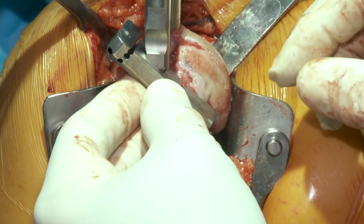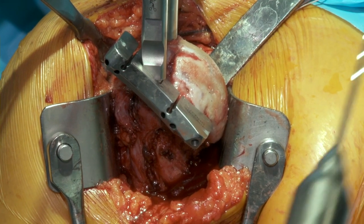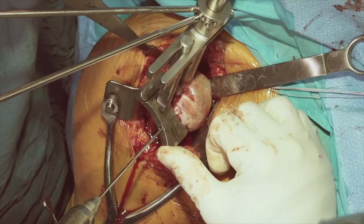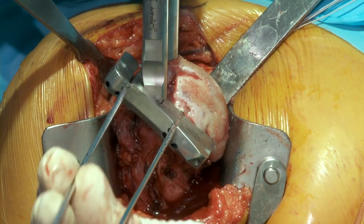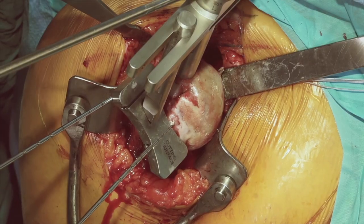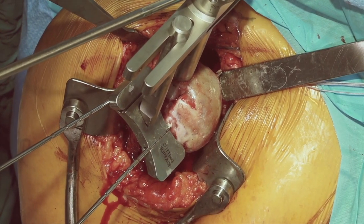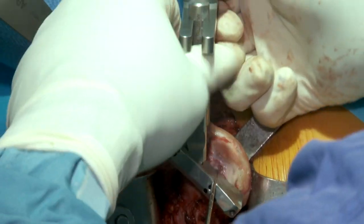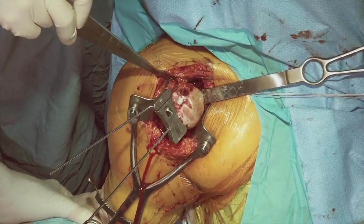This is dialed in for the 135-degree inclination. With the guide lined up with the forearm and our inclination in place, we're down the humeral canal and have a good overall alignment. We'll place our first guide pin across — I can see out the back to ensure we're not causing harm to other tissues. Our second guide pin will go off the top of the humeral head, and we have a diagonal guide to help capture the humeral head for our cut. We'll take out our retroversion guide rods, disconnect and slide off the cutting guide, remove our central reamer with a T-handle, and make our saw cut. These are breakaway pins which give us better access down to our cutting block.